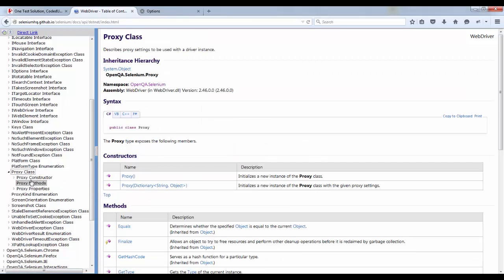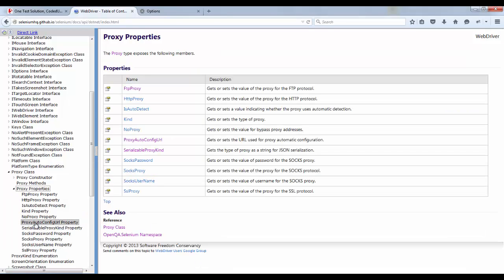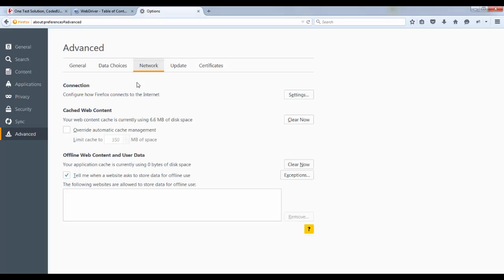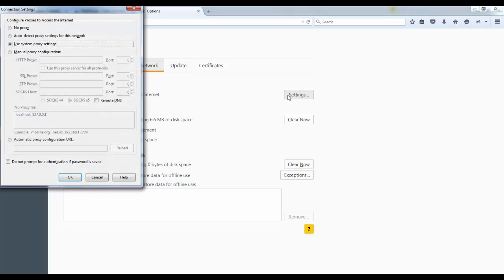In this Proxy class you will find the methods and properties. We have used one property, this one, ProxyAutoConfigUrl. There are the FtpProxy property, HttpProxy, IsAutoDetect, and multiple others that we can use as per business need, like SslProxy. For all of these there are properties available that we can make use of.